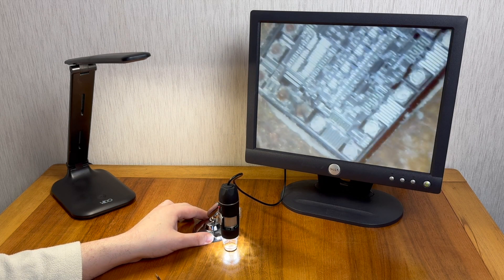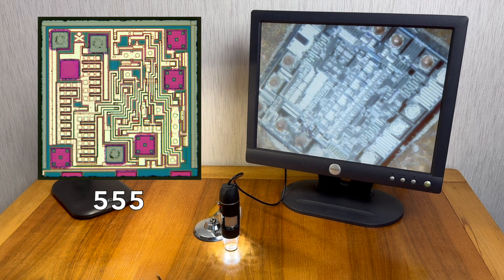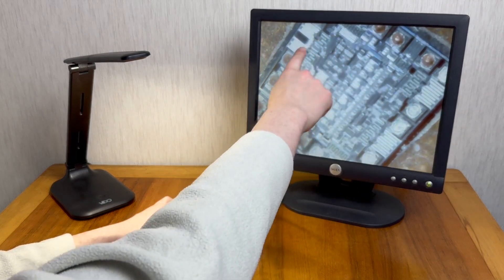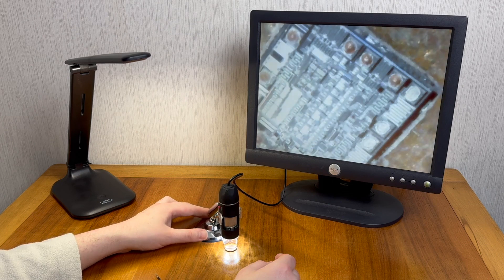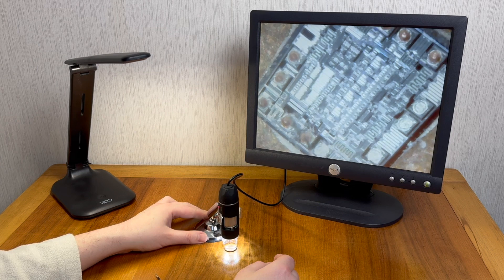Now something you'll notice between the die shots — such as the 555 from earlier — is that they don't have the multi-coloured layers that you see in the classic shots online. Part of the reason is that this is simply decapped. The full disassembly process would require removing the metal layer on top that connects all of the individual tracks and layers of the IC. First you would typically remove the metal layer and then continue to scan and highlight the different materials the different layers are made of. But even with the metal layer still intact we can see some interesting patterns — including all of the bond points where the bond wires would have been attached, some interesting zigzag patterns which might be transistors, and traces that may well be resistors — to create the functionality of the chip. Nonetheless I hope you found this video interesting and I hope to speak to you again soon in the next one.